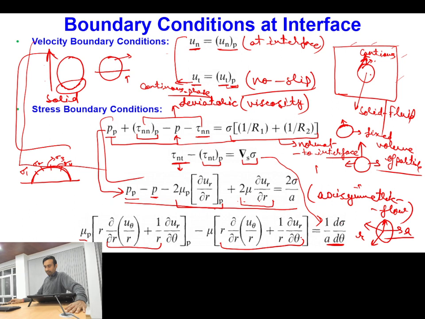Sir, will this mu p be there, here? Where? Down here, sir. This is mu p, right? It will be on this side for the particle. See, you can put it on any side depending upon the sign of these terms. It may happen that both of these are of negative sign. That's why this has gone to the other side. So depending upon the system, your sign can be adjusted. Fine.